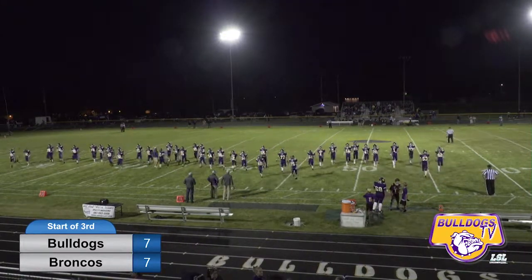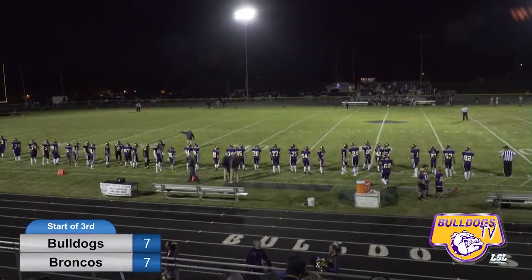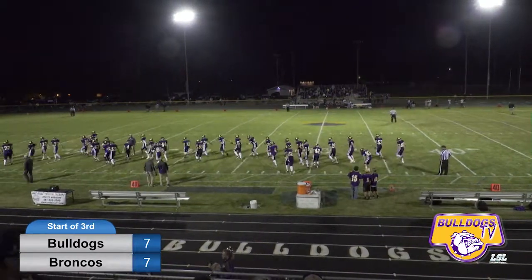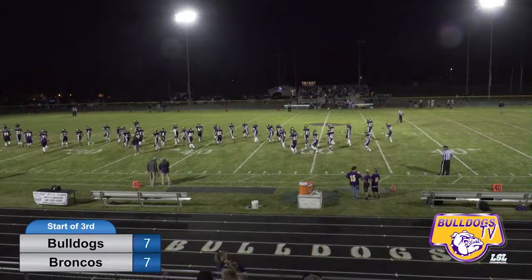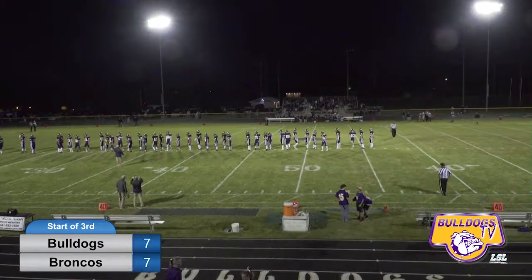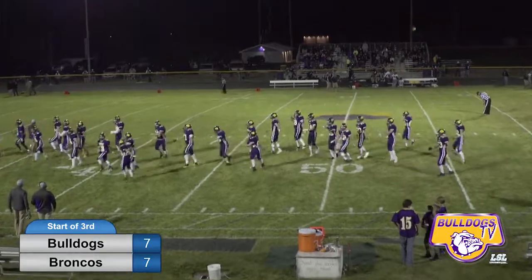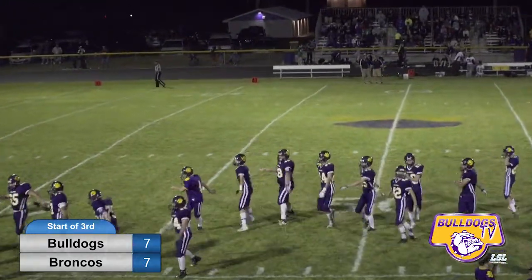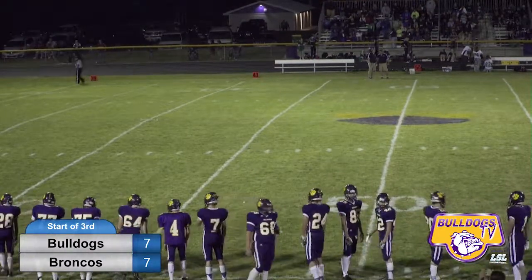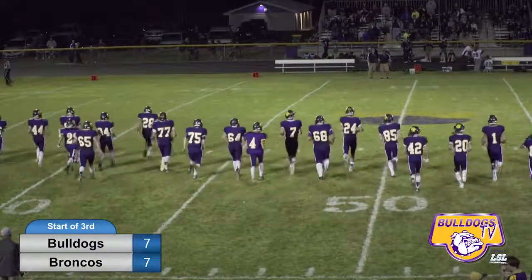Other than that, there's been yards tough to come by, really, for both squads, as defenses have stiffened up and a lot of punts and things. Alex Albert has unofficially 9 carries, about 29 yards, and Cale Beamer looks like 4 out of 8 for 96 yards and a score. Had a couple of rushes for 10 yards or so. Grant Felstead with a couple of carries, but he's got minus yards because he lost 7 on one of those carries, gained 5 on the other. And Tommy Cactus using his height again to get an interception and stop a late drive by the Broncos.